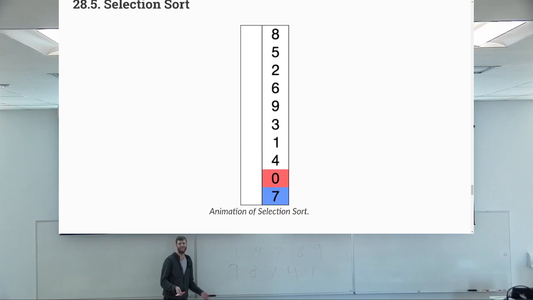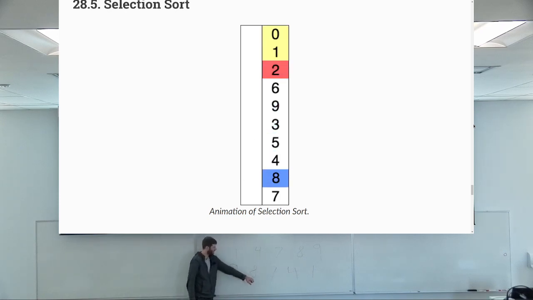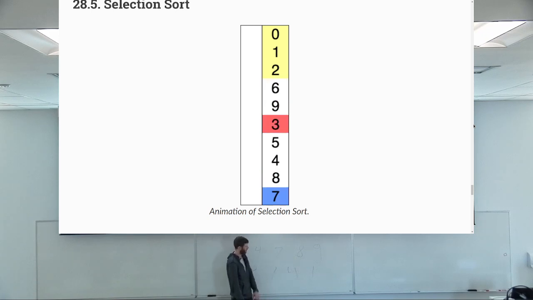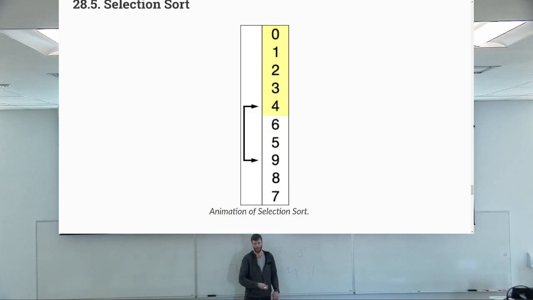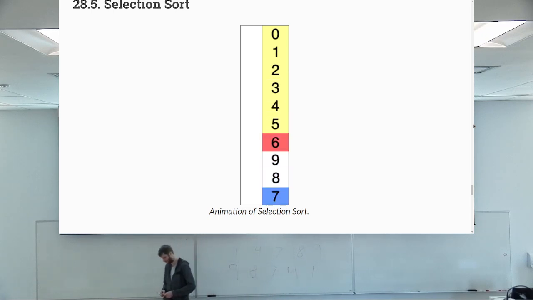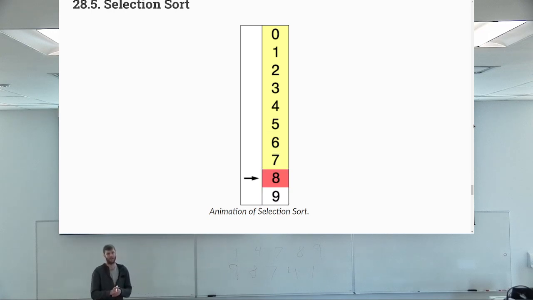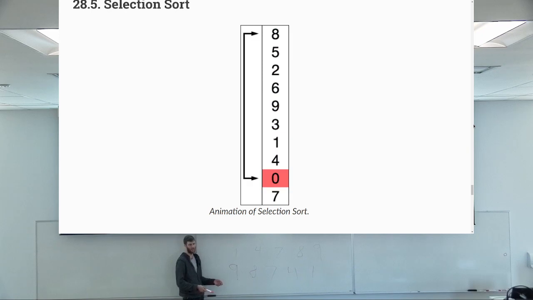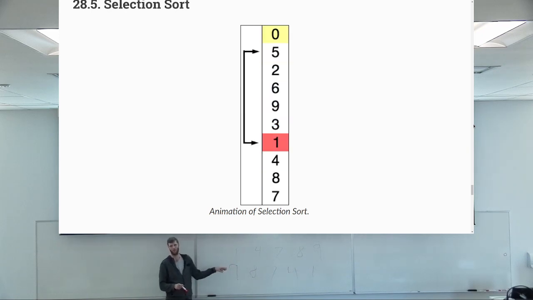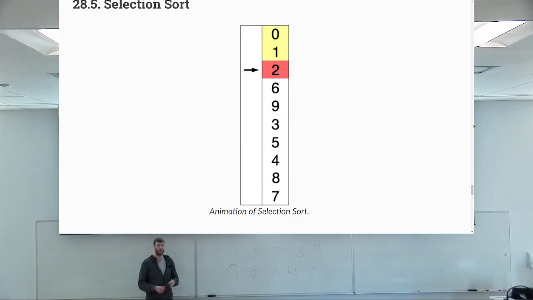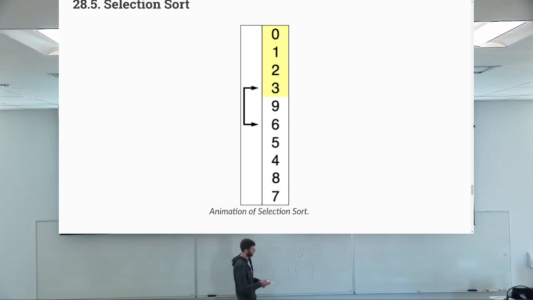Think of how many passes I must do. Well, after one pass, the 9 will be where it belongs. After the next pass, the 8 will. Then the 7, and then the 4, and then the 1 by default, with the 4 being in the right spot. So the worst case scenario is if it's in reverse order. If that's the case, I'm guaranteed to have to do this n squared amount of work. So there is a best case scenario, there is a worst case scenario.